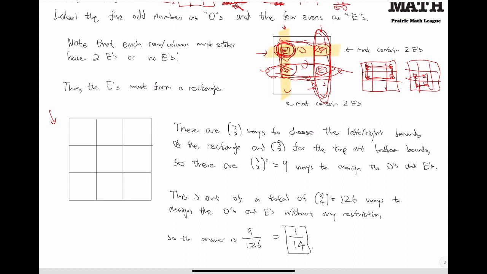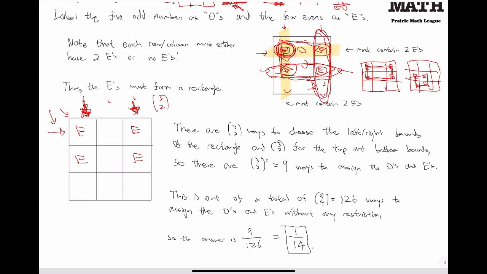So, if we look at this grid here, a rectangle in this grid must have both a starting column and an ending column. For instance, this could include something like this. It has a starting column for the left bound of the rectangle and an ending column for the right bound of the rectangle. So we basically have two arrows pointing into the grid. Now, there are three columns in total, and we must choose two of them to be our bounds. Therefore, there are 3 choose 2 ways to choose the left and right bounds of the rectangle.